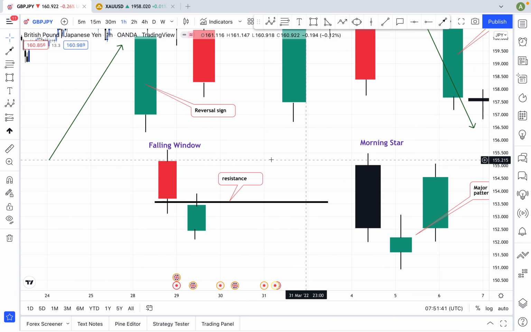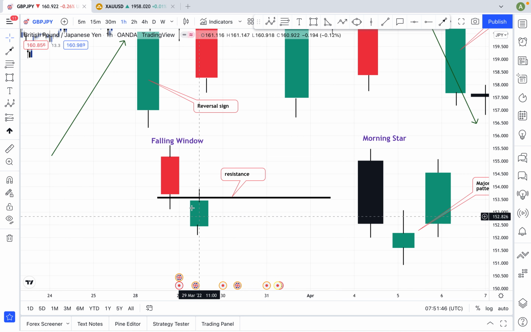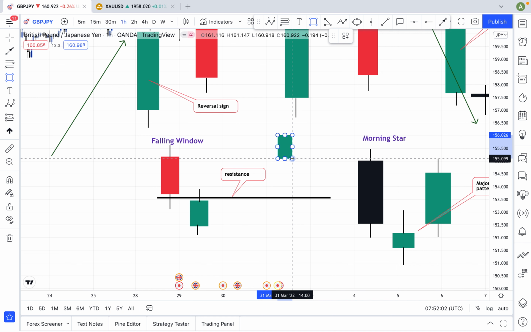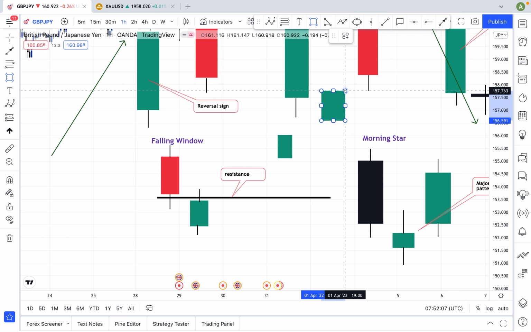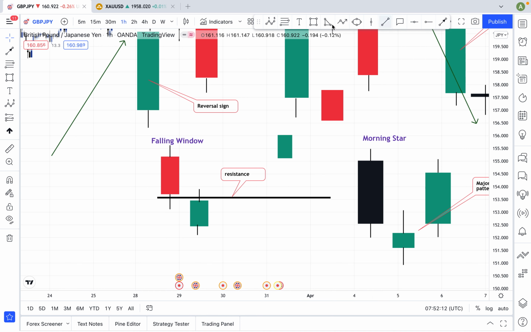So here, which is a falling window, we used to have a gap. It used to come in the form of a gap between the two candles, a very large gap. When the market retraces back there, just treat this as a resistance. Or maybe a rising window, whereby you have this green candle here, and then you have a sell candle, something around here. Just know that the middle of it is going to serve as a support for you in the market.